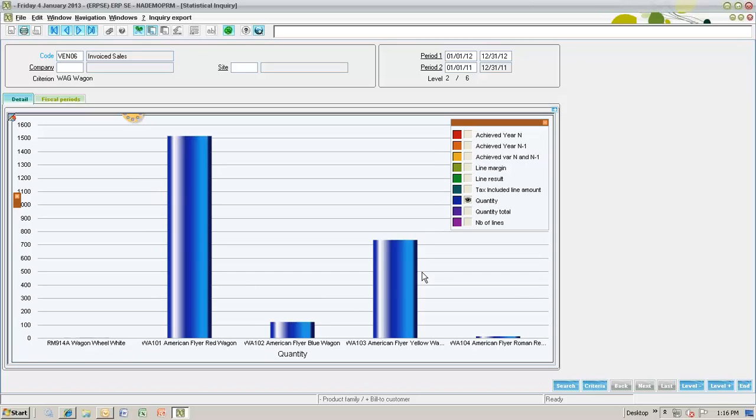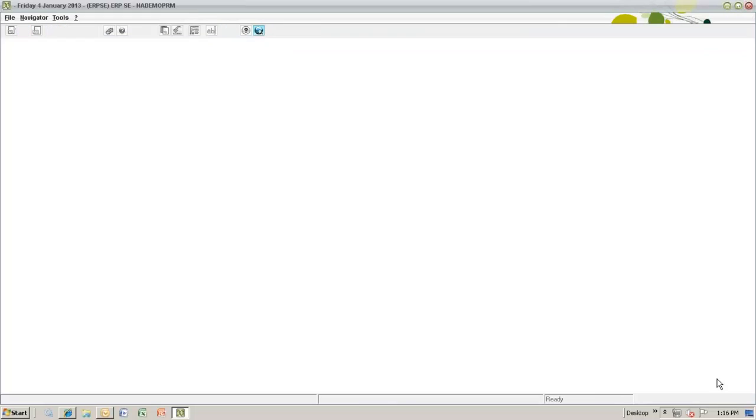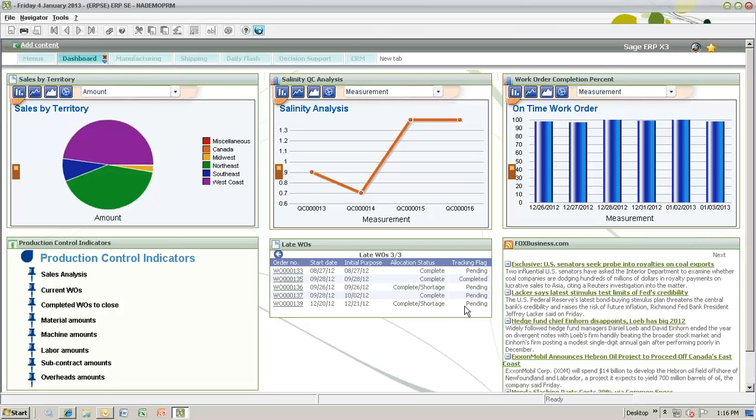So let's take off the dollars and look at the quantities that have been delivered over that period of time. It just gives you an idea of how our querying tools, our business intelligence tools, work in X3. It's very, very quick to use, very simple to use, and a lot of this type of information is already set up out of the box, so you don't actually have to create these. But if you did, it's very easy to do as well.